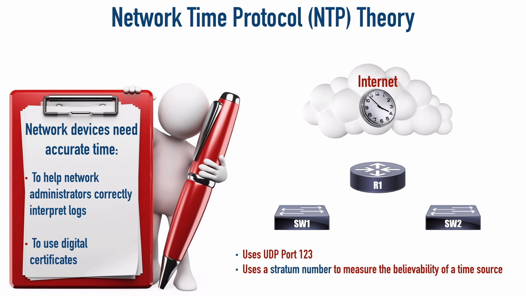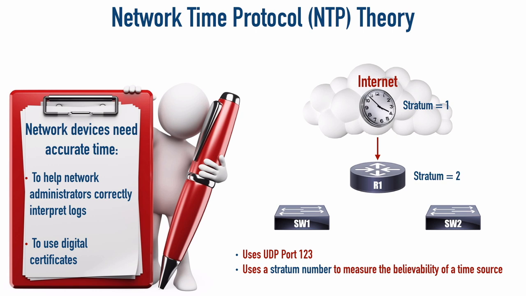And maybe we get our time from one of those servers that's learning their time from the stratum 0 clock. When those clocks learn time from a stratum 0 source, then they are a stratum 1 source. And let's say that I have my router on my network, router R1, and I want to get time from one of those stratum 1 clocks out on the internet. Well, if I learn time from a stratum 1 clock, and then I propagate time information to devices on my network, so my network devices don't all have to go out to the internet to get time. They can get it from me. They can get it from R1. Well, as I become their time source, I'm now a stratum 2 time source.